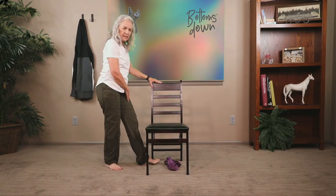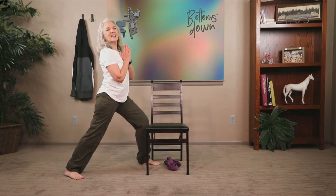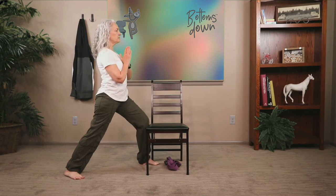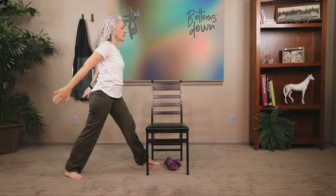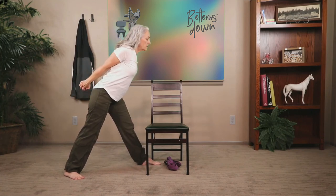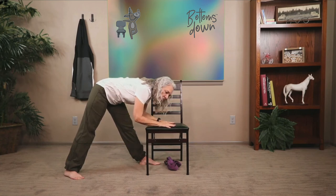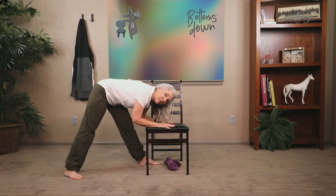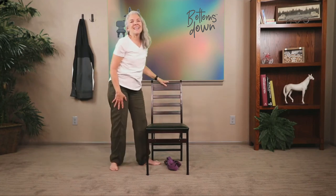On the other side: leg next to the back of the chair, bend that knee, step back, on that back heel, hips forward, bend the knee, touch the chair. Bring hands to heart, pull that belly in, lengthen through that tailbone. Inhale, exhale, extend those arms up. Now we're going to straighten that front leg, bring hands back behind us, lengthen nice and long, keep the front leg straight, come forward. Let's let go of the hands and place them in the seat of the chair and see if you can lower your heart a little more — a little bit of triangle pose here. There's the hamstring stretching. That front leg is straight, hips are forward. One more breath. Come up and release.